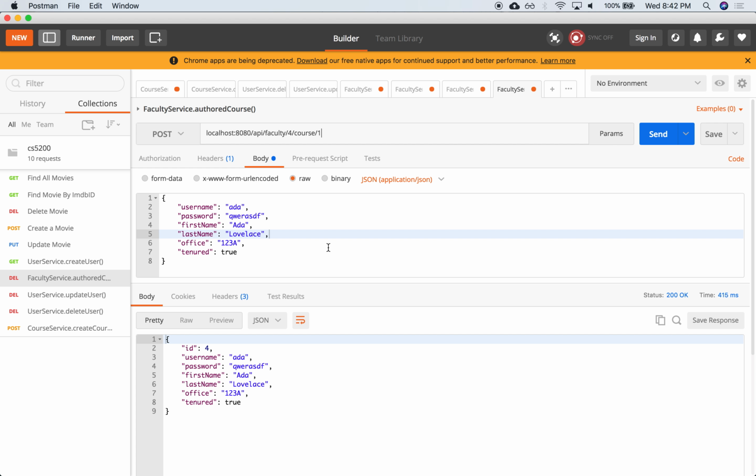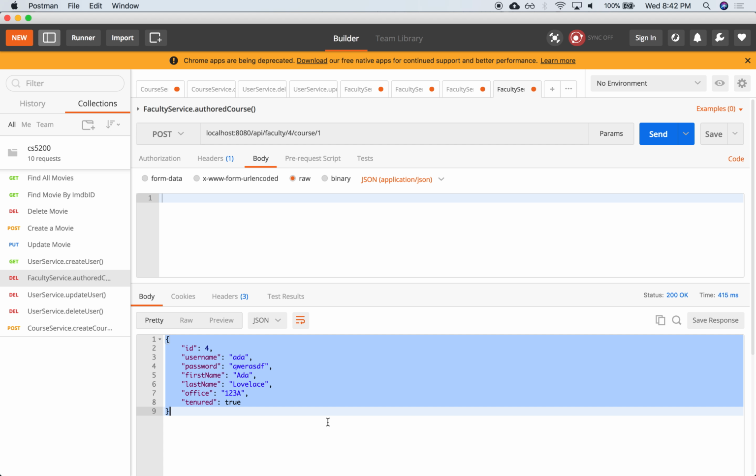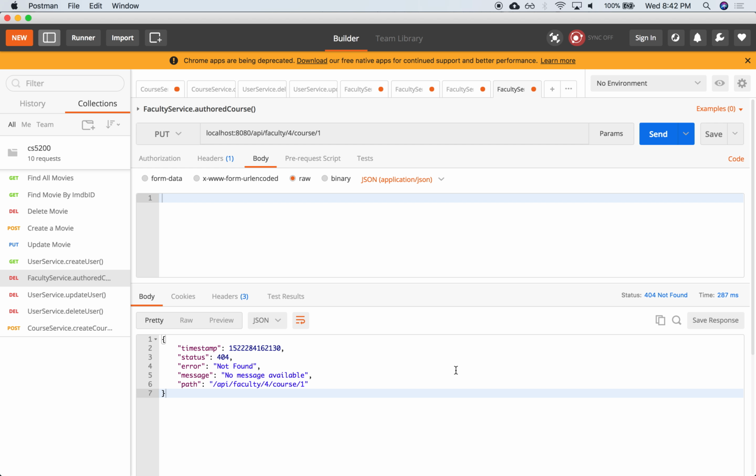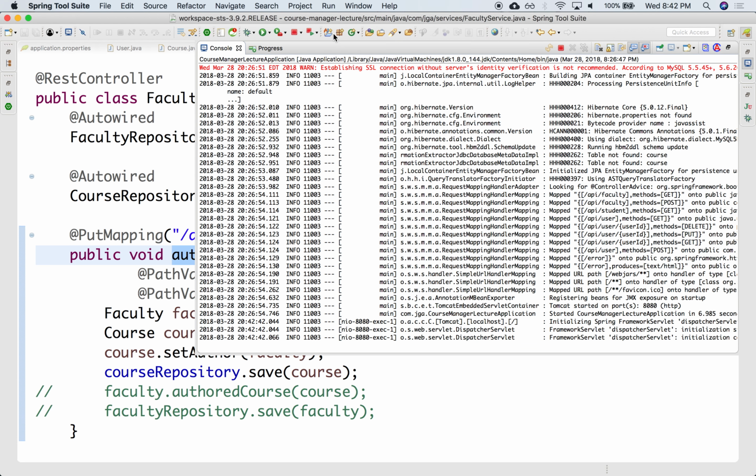Okay, so this is a put. I don't need any of this. I don't believe we have a return type for this, and it's a put. So this is a put, and we're gonna send this. And it said no cigar. Probably need to restart the server. Let's try that. Let's go to the server, and let's restart here.